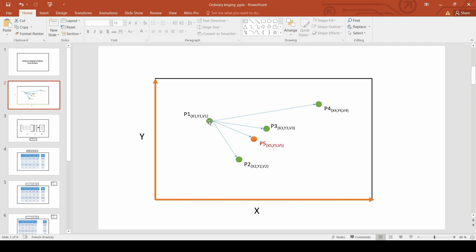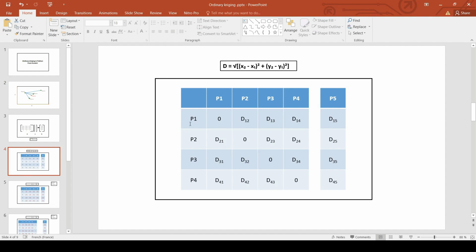So you can see that we have the different points in here, and the first thing that we said is we need to create what we call the distance matrix. So it's going to be the distance between point 1 and itself, point 1 and point 2, point 1 and point 3, and so on, and we're creating this distance matrix. So how do we do that? We're going to create a function. By the way, we have two distance matrices, so I've separated these. You'll see later on why. This is going to be the distance matrix for the known points, and this is going to be the distance matrix for the unknown point that we want to estimate.